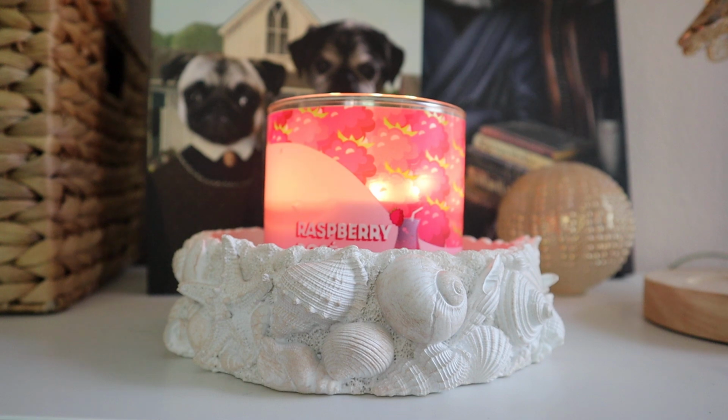All right, you guys. So Bath & Body Works says that this smells like a sweet, refreshing, happy hour fave. So the fragrance notes are chilled rosé, sweet raspberries, and pink sugar. Okay. I'm a fan of rosé during the summer months. There's nothing better than a chilled rosé, but I don't really like the smell of booze personally. I don't know what it is. I obviously don't mind the smell of it when I am pouring it down my gullet, but I just don't really love boozy notes in home fragrance. And I'm happy to say you're not smelling any boozy notes here. This doesn't necessarily smell like a rosé at all.